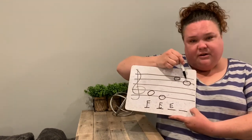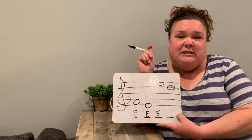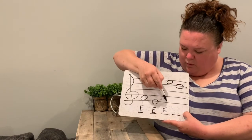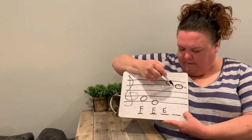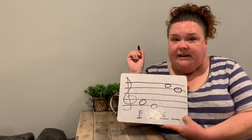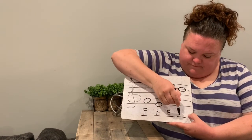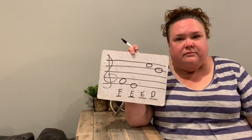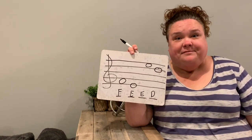And the last note is on, is that a line or a space? Good, it's a line. Which line? One, two, three, four. The fourth line. See if you can figure that one, find it. What does our word spell? Feed.